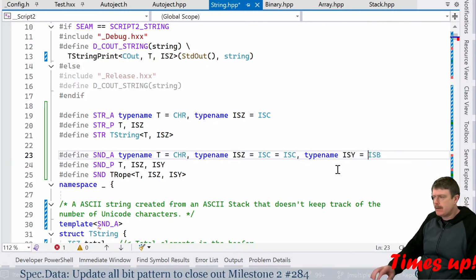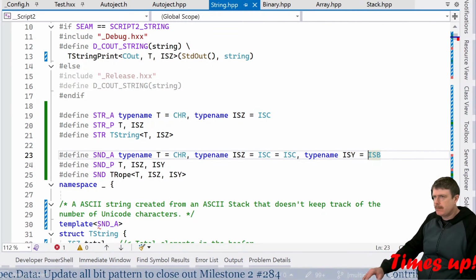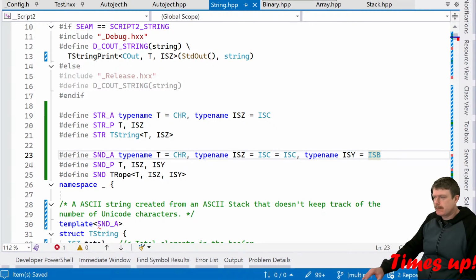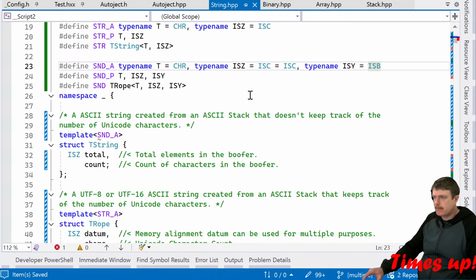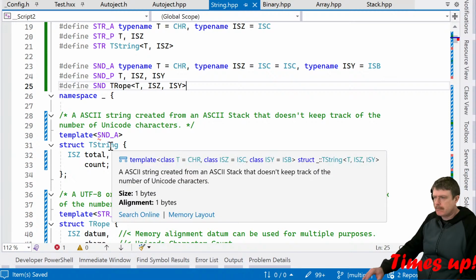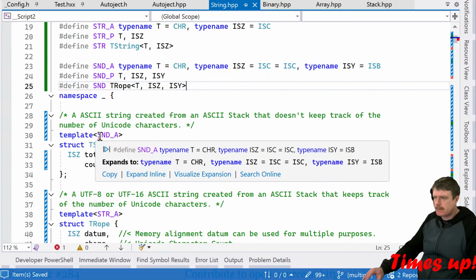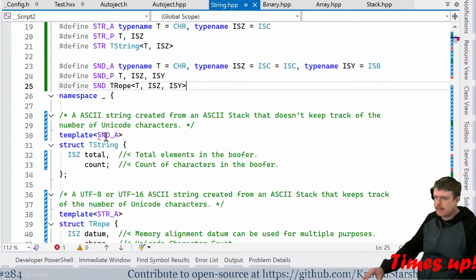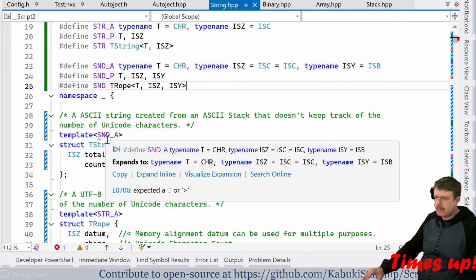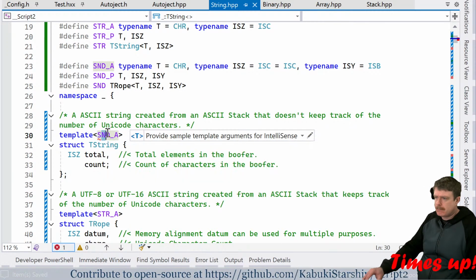Here's some bunnies fighting. What's this? Oops.